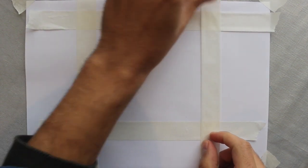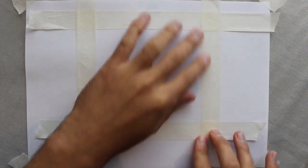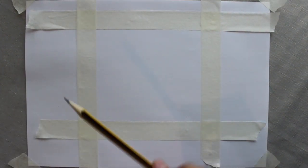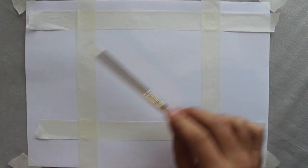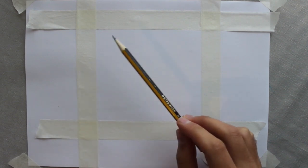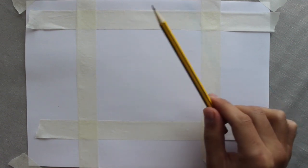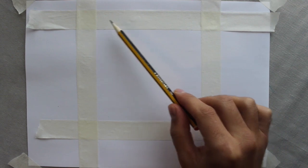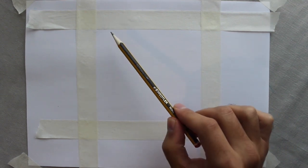So we've created somewhat of a square in the middle of the paper. Now, roughly with your pencil, once that's done, and please feel free to pause the video whenever you feel that I've gone a bit too fast. You can absolutely pause it or go back just to make sure you've done things how you feel they should have been done. So just roughly, can you see the way I'm holding the pencil?